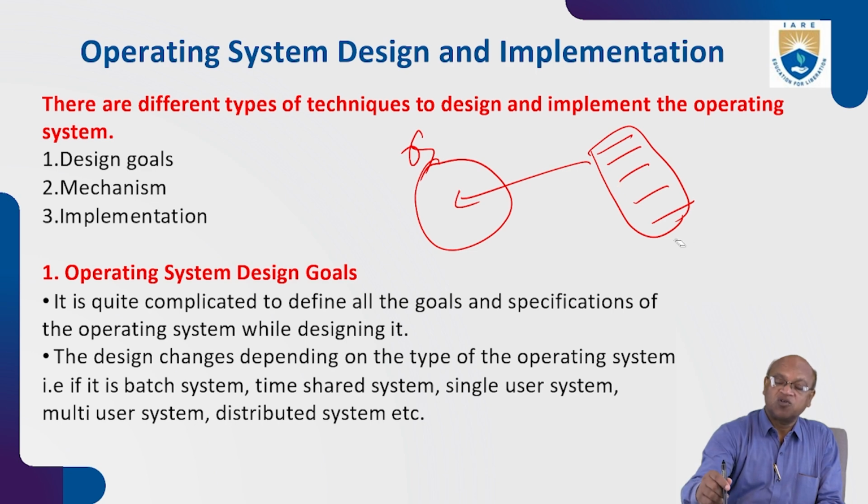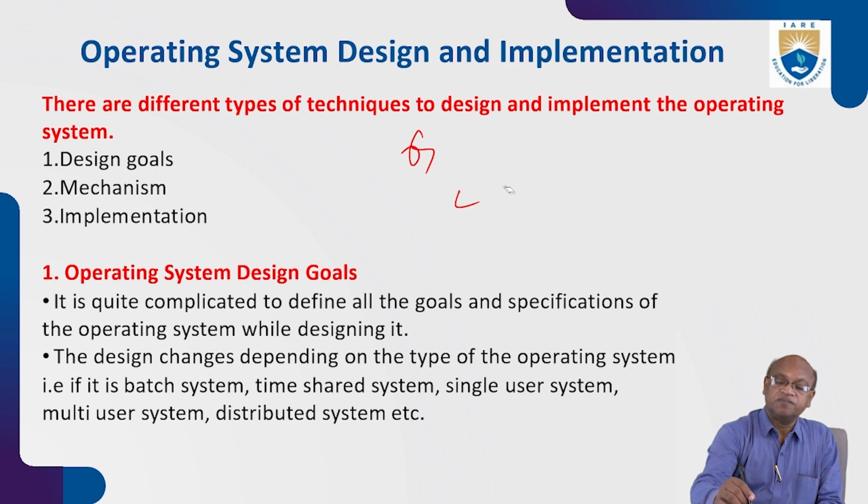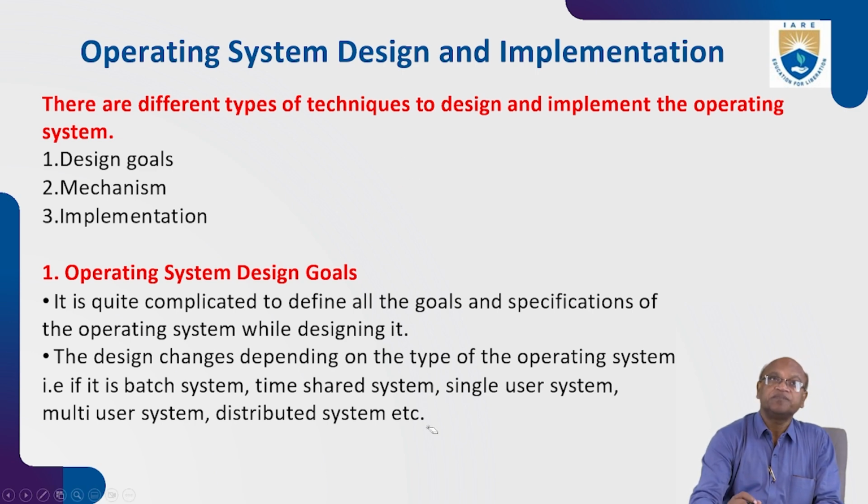This is one of the application programs. This is one of the application programs. So we will add it to the OS. Like this, we will write different application programs, and after compilation, we will add them to the OS. This is nothing but the designing of the OS. How to design? Design goals, mechanism, implementation.